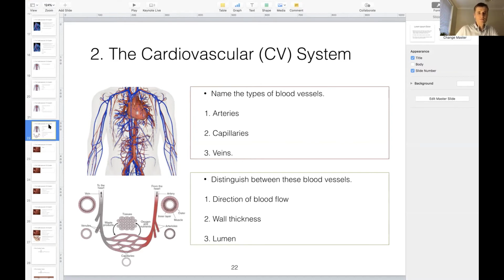Three ways. The direction of blood flow within these vessels helps to distinguish them. Certainly distinguishes between arteries and veins. That is to say, arteries carry blood away from the heart, veins return blood to the heart. Capillaries are the point of exchange, so blood flow within capillaries is very slow to enable the exchange of the various things that are being taken up and offloaded by the cells.